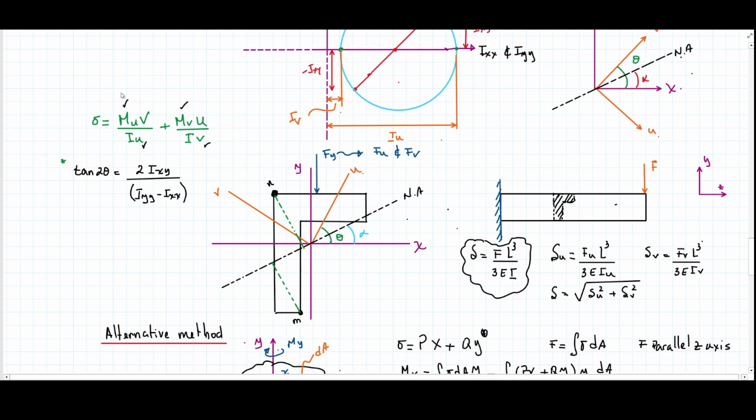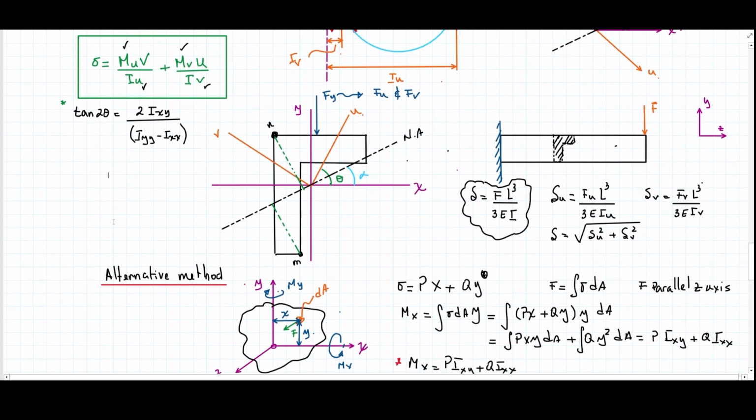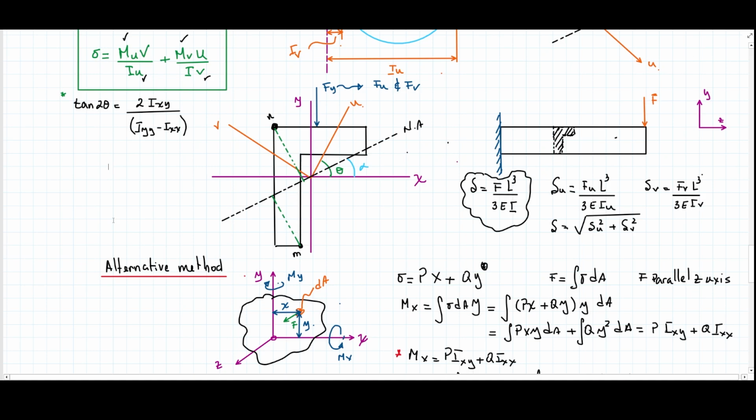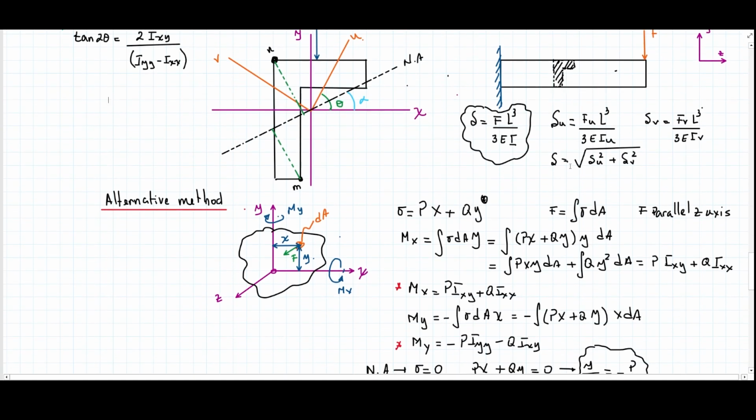So after having defined them, now we have a way to calculate the stresses of that loading case. Then we said, if you wanted to calculate the deformation, you could use any means we have used before. If this is a typical case where you can use a tabulated equation, like a cantilever beam, as we're showing here for an L-shaped section, then I would need to decompose the force, now knowing the orientation of the principal axes. So that force F I need to decompose into the U and V axes, calculate the deformation of each one, add them as a vector sum, and then take the magnitude. Then I can say how much the deformation is.